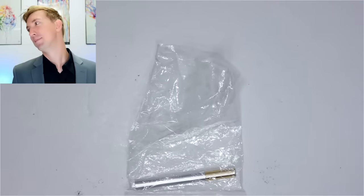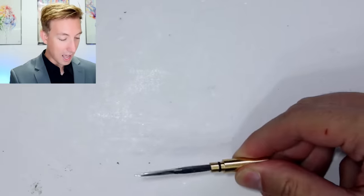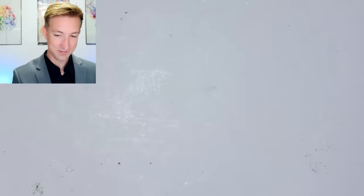Next out of the box is a very naughty item. A cigarette. But it's not just any cigarette. There it is. This is a V-size weapon right here. That's awesome. I'm like, totally using this. Yo, can I have a light? Oh, did you say can I have a knife?